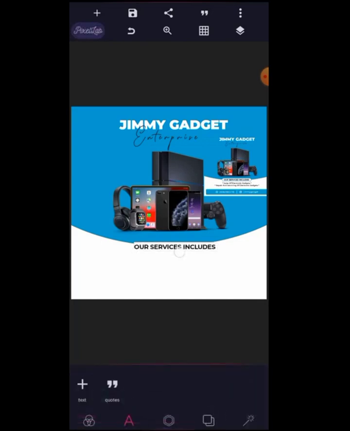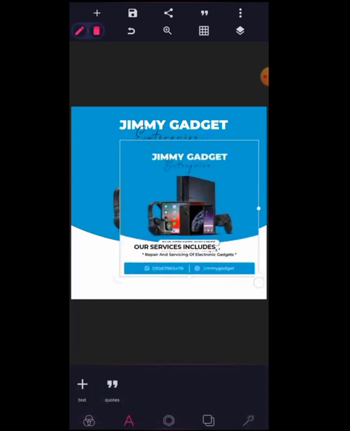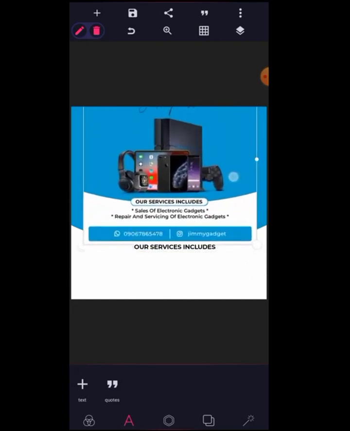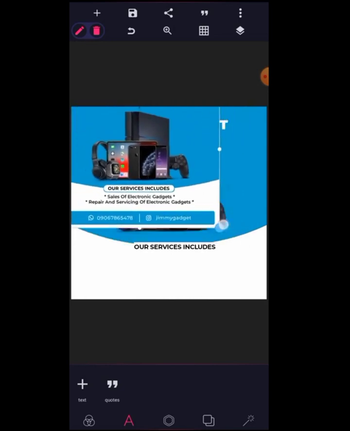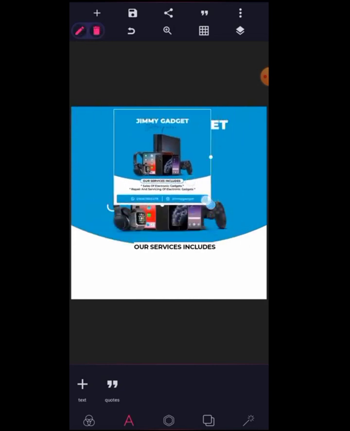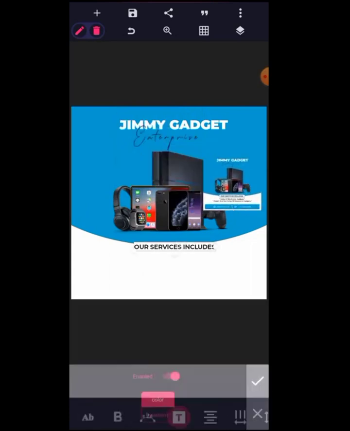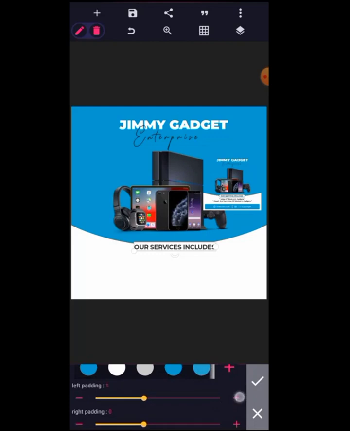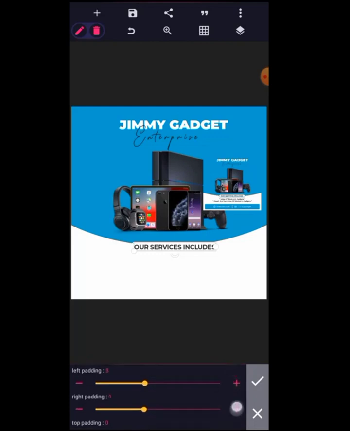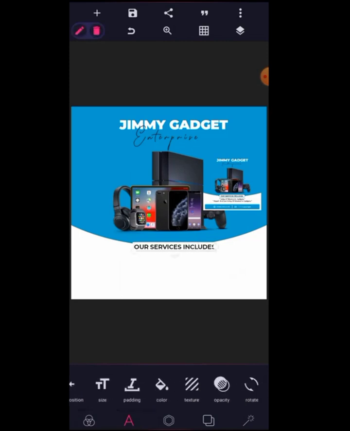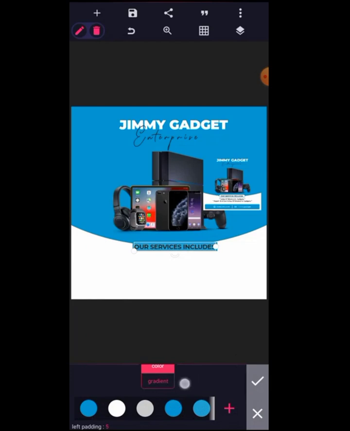Now if you take a look at the design, you will observe that the text background added is round and there is an extra blue beneath it. It's simple. I'll explain that now. So for a text background, you increase the left and right padding. Left and right padding. So let's change the color of the text padding so we can see what we are actually editing. So for now, let's just make use of blue.